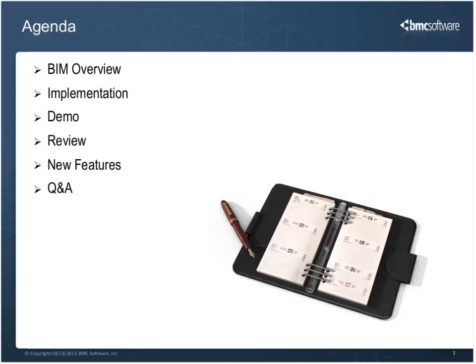So for today's agenda, we will have a brief overview of BIM, talk about some of the implementation steps. We'll have a demonstration of some of the basic capabilities of BIM, and then we'll follow that up with a review and talk about some of the new features. And then finally, we'll have a Q&A session to answer any questions you have. At any time, please feel free to enter your questions in the Q&A panel to the right, and we will get to them after the presentation is done.